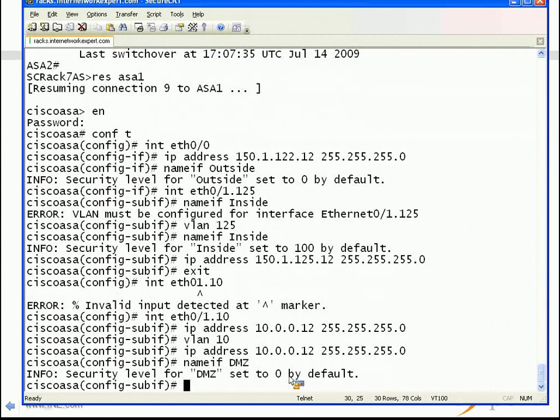In this particular case, our diagram itself is not telling us anything as far as what the security level should be for the interface. If you're not sure, double check first the section itself in your lab. Your diagram may not have it, but maybe in the section what your DMZ should be for security level. In this case, it does default to level 0 for other names. Inside will default to level 100.